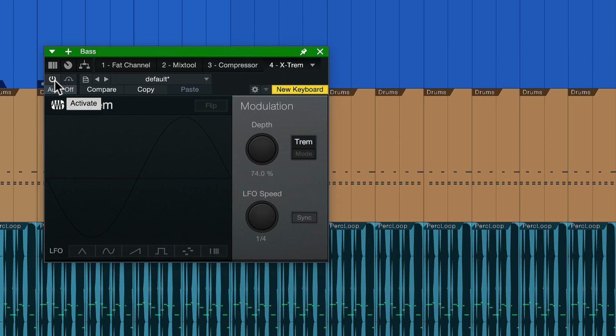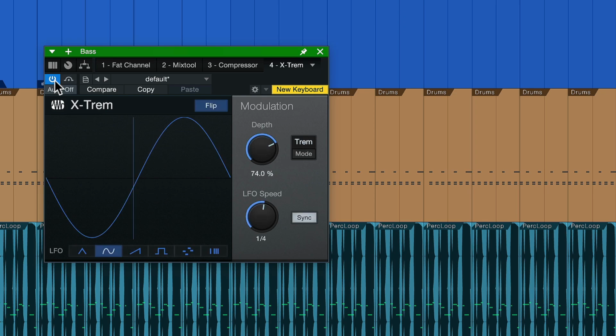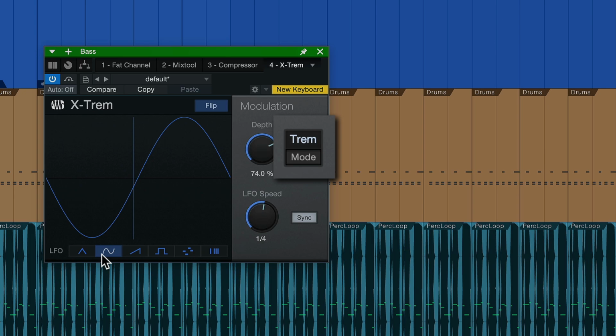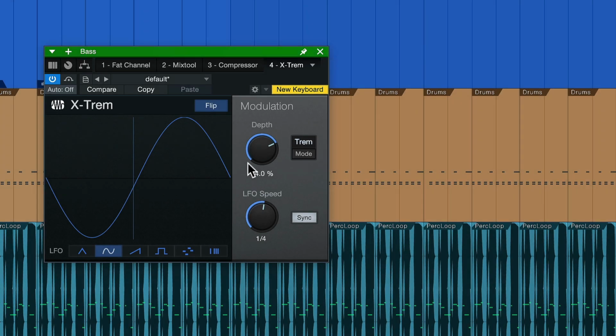And the X-Tram is a pretty cool plugin that also comes with StudioOne. It's essentially an LFO that you can set to different waveforms, and it even comes with a little step sequencer. Basically this can modulate either the volume or the panning of any signal that is applied on. And you have a depth control here, so you could say, do you want this to happen with 100% wet, so that it's a full modulation on off essentially, or do you want it more gradual? And you can also sync it to the song tempo, which is what I like. And importantly, for what we are going to do, you can also flip the phase.